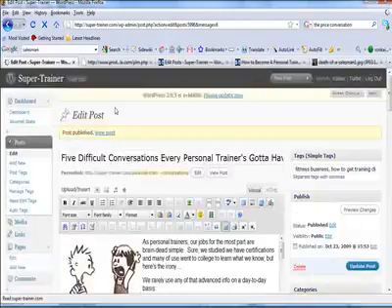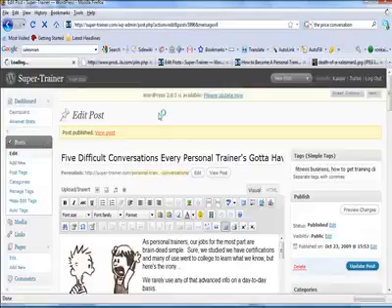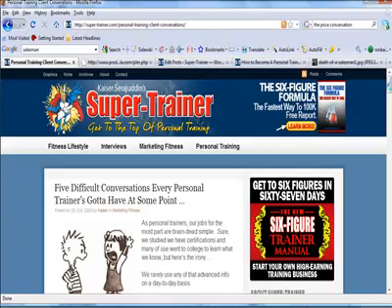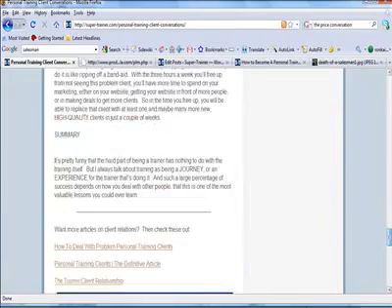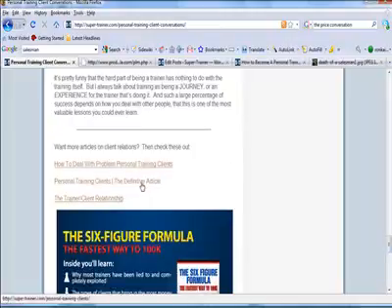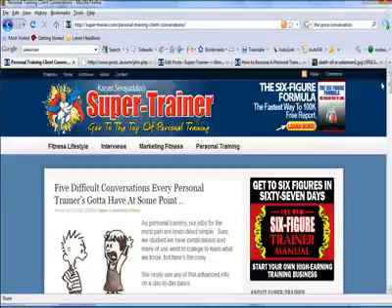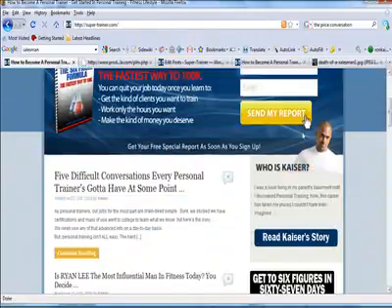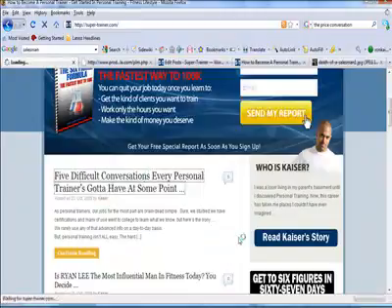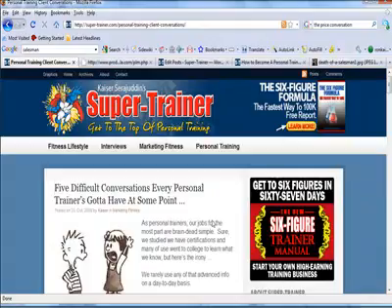And it's as simple as that. The post is now live. I'm going to hit view post. It's going to take me to the post. The post is now here on the blog. And all these links, I can just scroll over them to see if they're active or not. All the links are working. And if I just go to the home page of Super Trainer, I can see that this post is now there. And if I click the post, obviously, we can see the post. All right, so there, I took the post live.